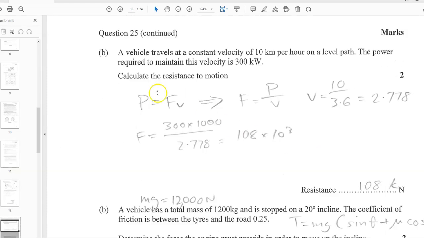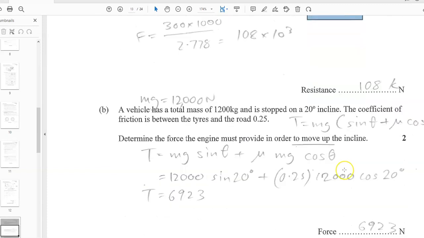Okay, question 25B, we're talking about power. Power equals force times velocity. This used to not be on the formula sheet. I've got a good mnemonic about Flavor Flav and how he fights the power, FV. We have to remember to change our velocity into meters per second. You get 1 mark for doing that. You get another mark if you did force equals 300 divided by 10. If they wrote 30, you give them 1 mark as well because they made a mistake. The correct answer, 2 marks, is 108.